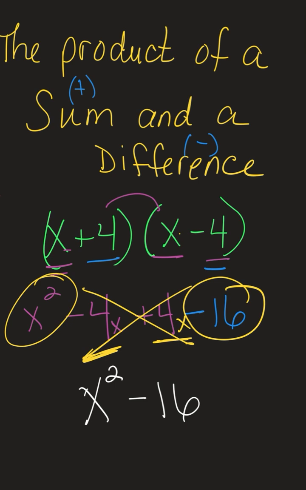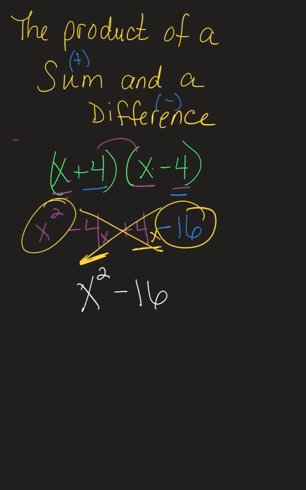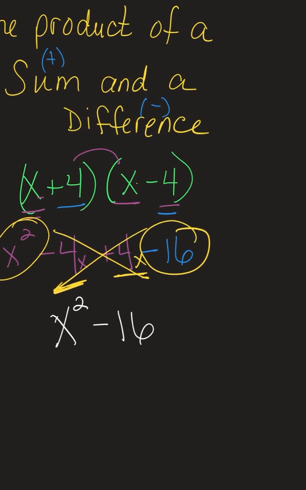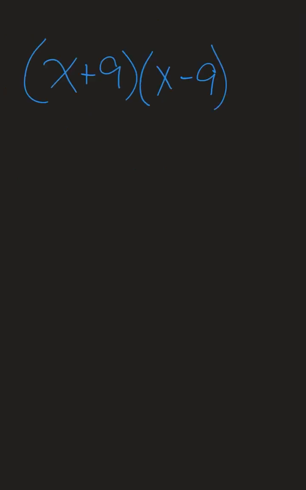So if you get here and you have to factor backwards, and the question asks you, you start here and you have to figure out the factors, you simply think about what two numbers multiply to get 16 that are the same. What is the square root of 16? That's 4. And because it's negative, it has to be a positive 4 and a negative 4 so that they will cancel each other out.